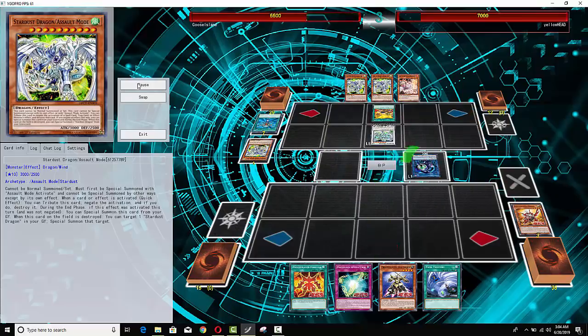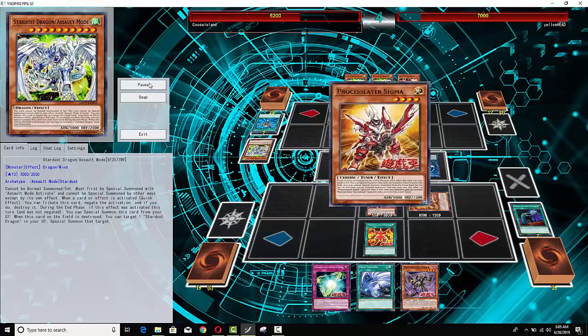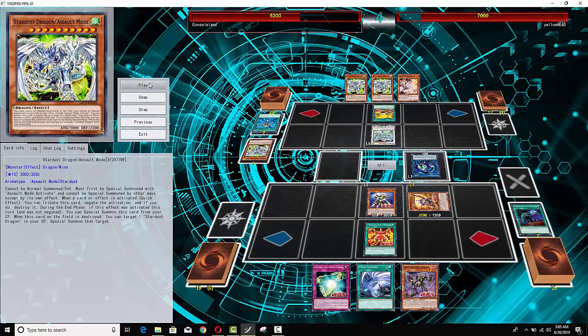This would have been a nice comeback, but he just has these 2 cards clogging his hand, so that's unfortunate. But it's honestly not going to matter. Things like Link Karibo do not stop these OTKs because he has Multiplier. He's going to activate his Monster Reborn. The Monster Reborn gives the monster 1,000 attack.